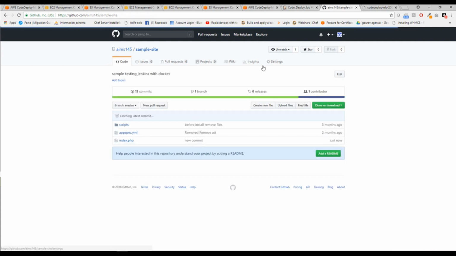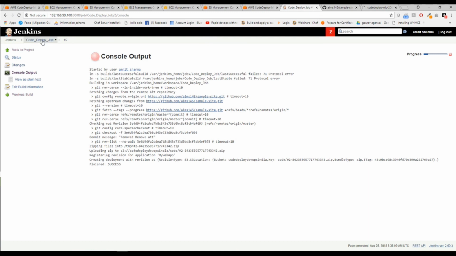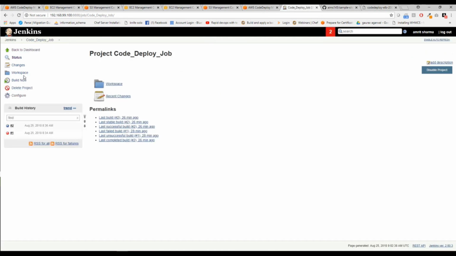Okay, and now I'm going to trigger my Jenkins job again. I didn't set any webhook that will automatically trigger the Jenkins job whenever it gets any update or commit, so I'm doing it manually, but you can do it. You can set webhooks on your repository for triggering the Jenkins job whenever you get a new commit.